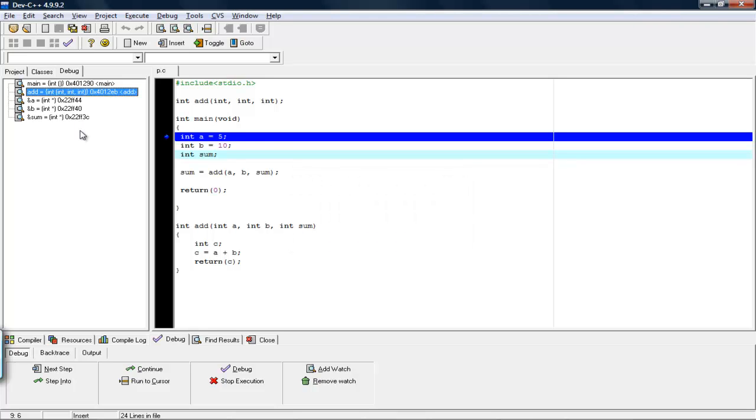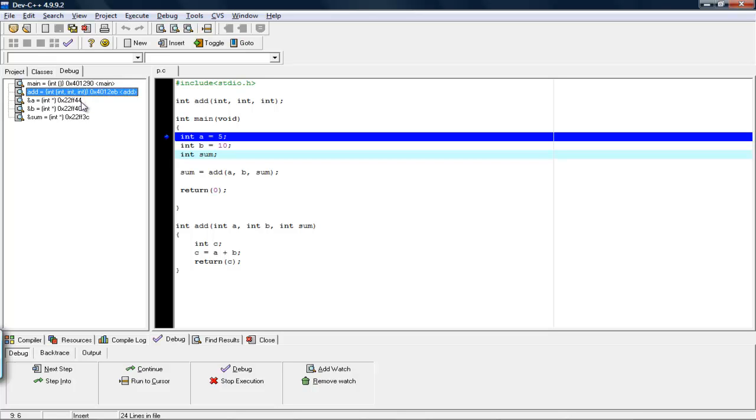So what happens here? We had certain memory allocations for the functions as such. Now the starting address that we have for a is 22FF44, which is very different from 401290. So in fact it is a much lower memory address compared to where our program started.